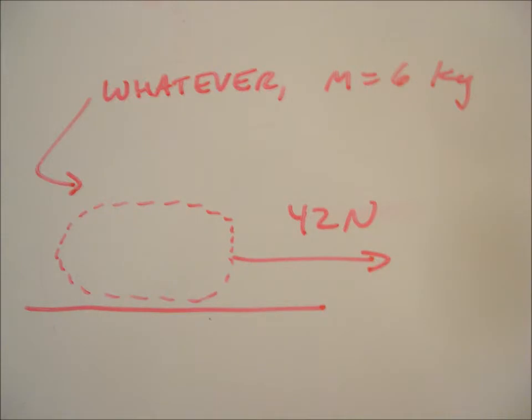One way to find the acceleration of the system is to first say that you don't actually care what the system is. It could be whatever. All you know is that it has got a mass of 6 kilograms and that something outside the system is pulling on it with a 42 Newton force. If you visualize it this way, the internal structure of the system becomes less of a distraction.